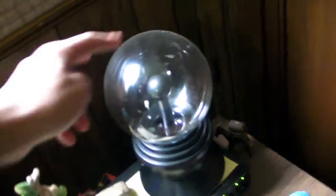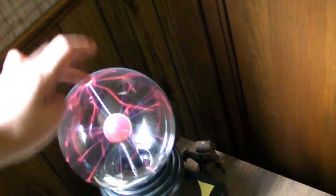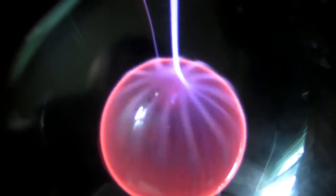So I'm only using one channel of the amp. It has two channels for speakers as seen right there, since I only have one pair in my room, which is plenty. Right now I have the little plasma ball on audio. You can hear that on the speakers, actually. Ooh la la. Okay, continuing with what I want to show you.